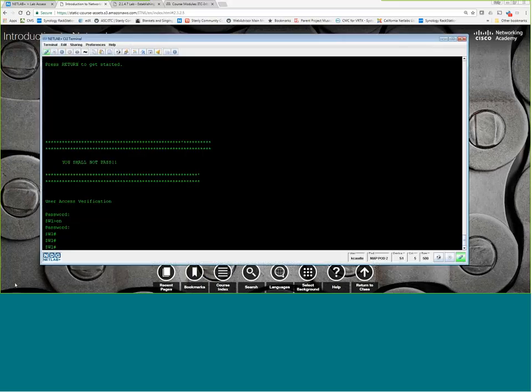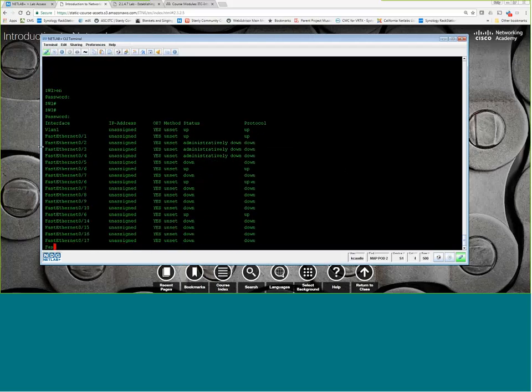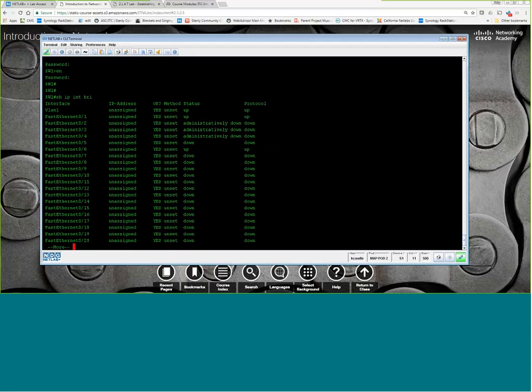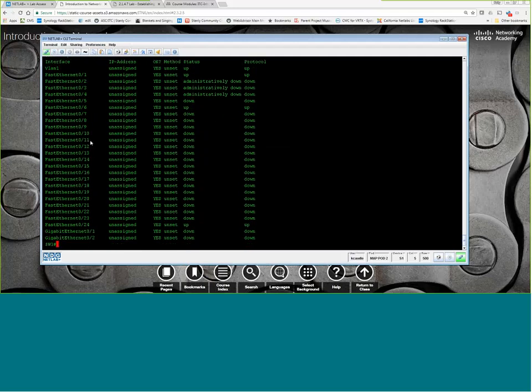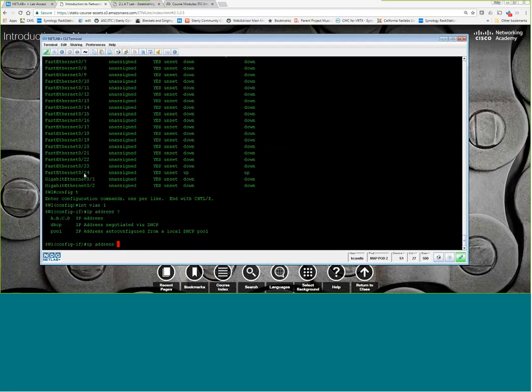For a switch, when I do a show ip int brief, one of the things you'll notice is that none of these interfaces are designed to actually have an IP address on them, because these are switch ports, or layer 2 ports. But you'll see there is a VLAN interface. Now, it's not good practice to do this, but this is a switch virtual interface, and you can put an IP address on it. We will learn later to use a different VLAN besides 1, because by default, all switch ports are in VLAN 1.